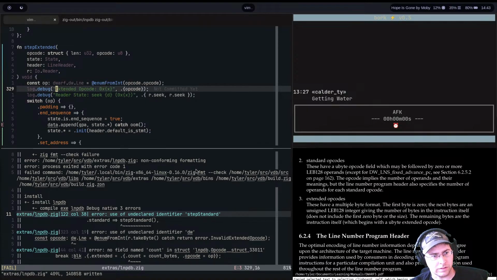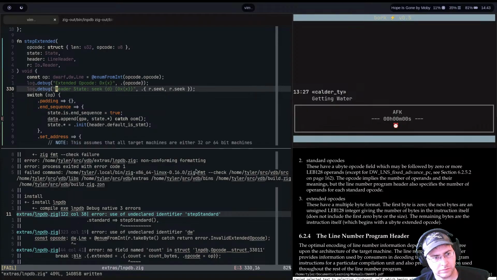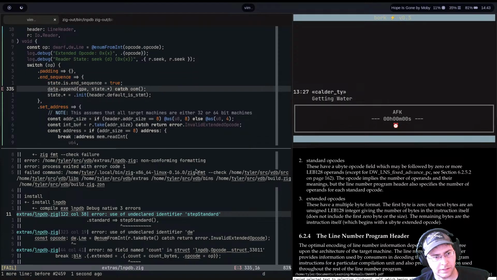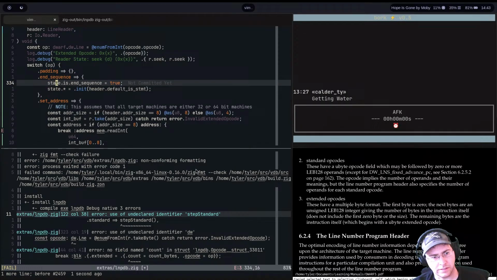And what we do is, we don't need to append any data. State is in sequence equals true.